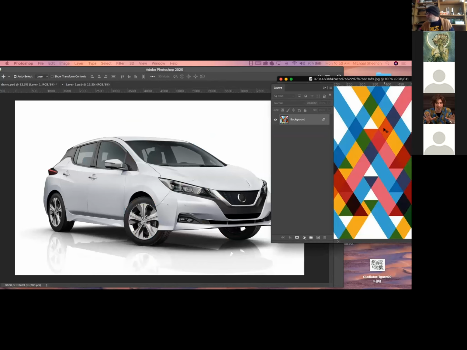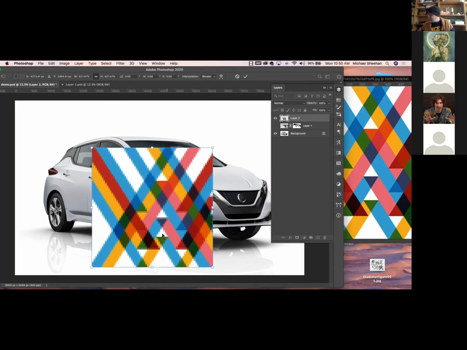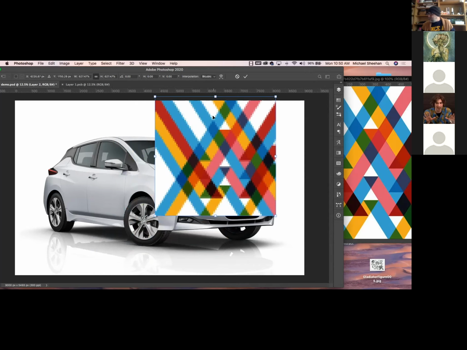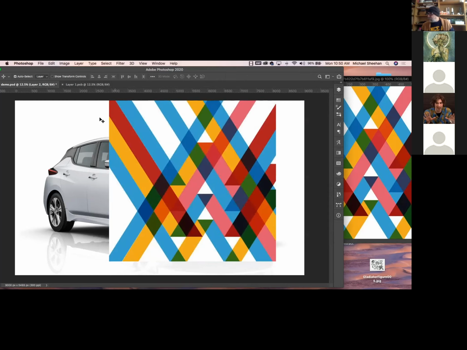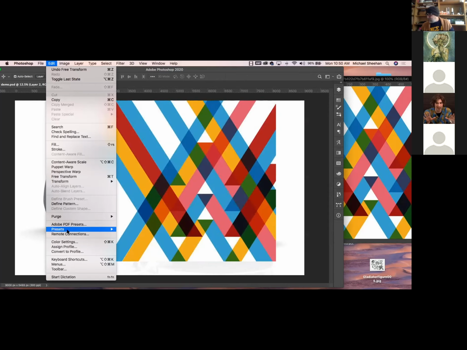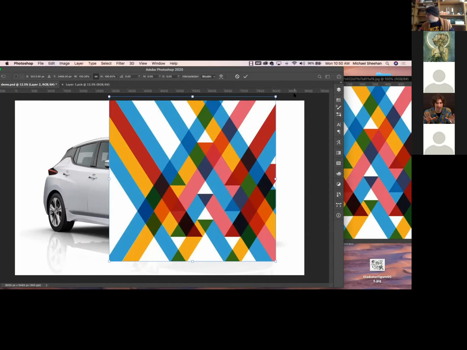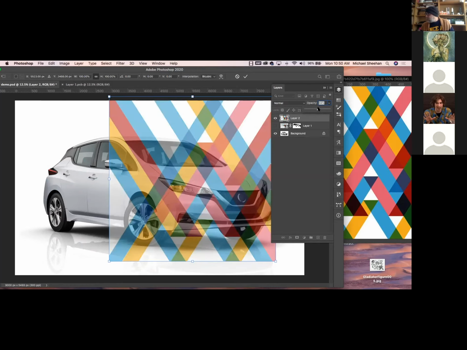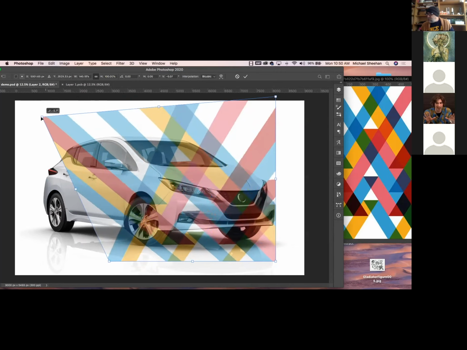The first step of this is that I want to make sure that this thing feels like it's following the form of the car, right? Right. So the first step to me is I just start with a perspective. So transform, and I go to distort. Lower it down so I can see. And I just follow this first.